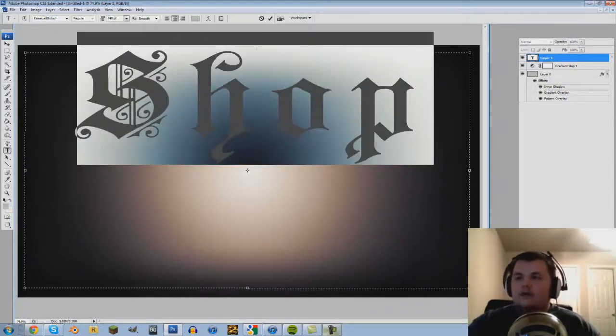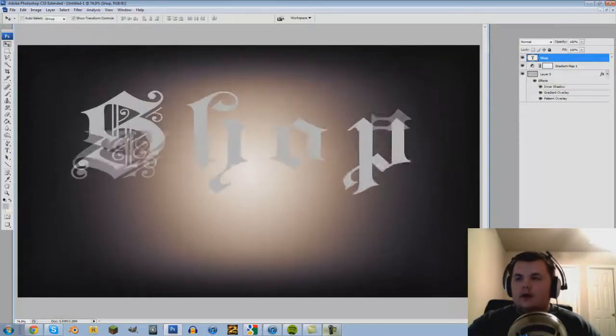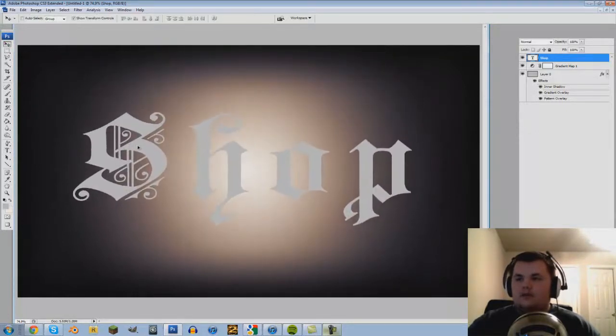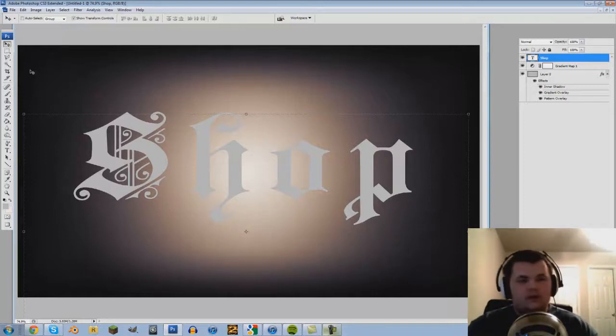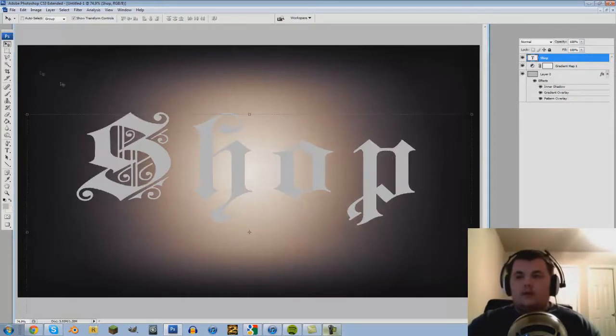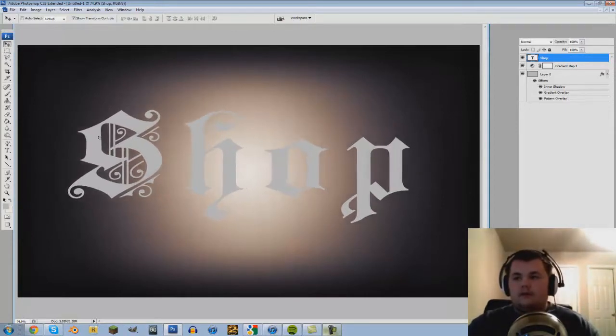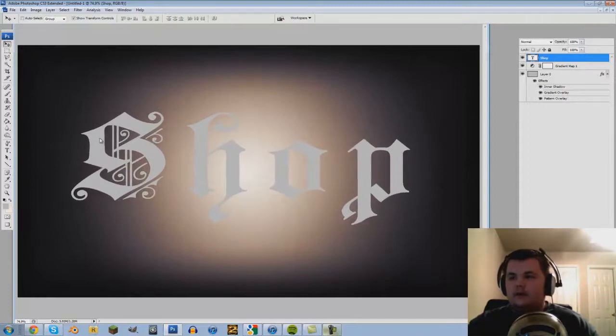Alright, so it is a light gray font right now. That's just because when I start using layer styles, and this tutorial is totally layer styles, we're going to be making some really great stuff. Which is great because you can always edit the text and add all kinds of different text that include that same layer style without having to make a new layer or anything like that. So, like I was saying, light gray is the perfect base color for all this. I'm just going to center it by eye as well as possible.